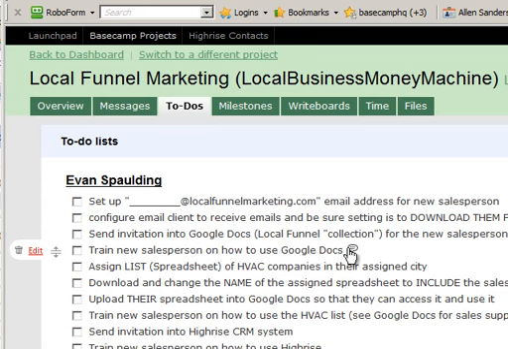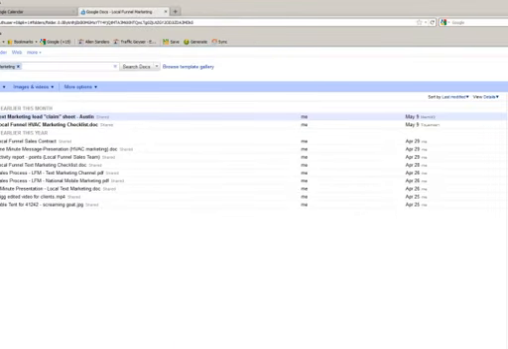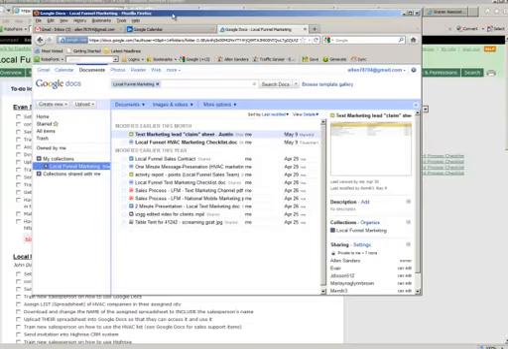Now I need to train the new salesperson on how to use Google Docs. Evan, I'm going to assume you already know how to basically do this. I'm just going to go through this as if you're already logged in. As you can see in here in the collection, we've got a series of documents. When you log in through Gmail into Google Docs, you should see at the bottom, let me move this over actually so that they can see this. It's not within the recording area.